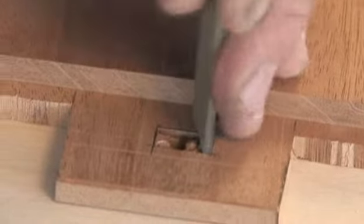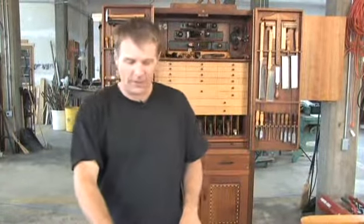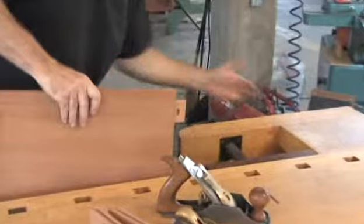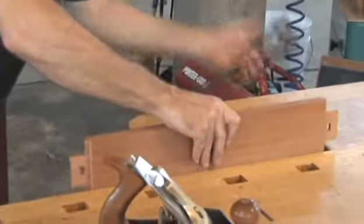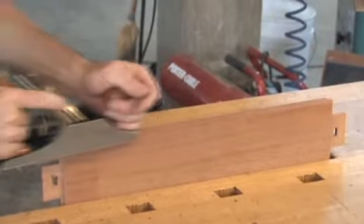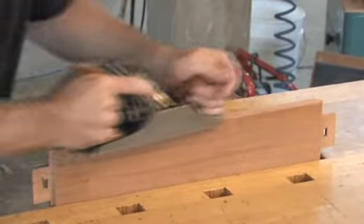Before we put the door together, I like to take care of a few details. The first thing is to smooth the edges of the panel, because this is going to be an area that's hard to reach after assembly. I do this with a hand plane. I'm just removing the machine marks with a few strokes of the plane.